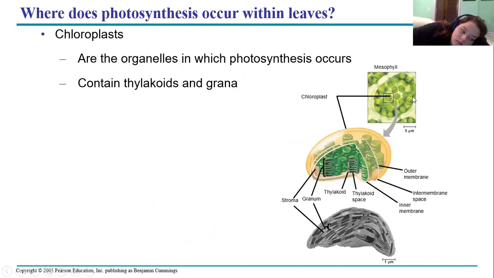And so you can see here, this plant has a bunch of them, probably about 20. And I'll take one of these and blow it up. And you'll see it's pretty cool. They actually have 3 membranes. They've got an outer membrane, inner membrane, and then they've got these little membranes that are inside. They've got all these little things called thylakoids. And that's where the action is mostly taking place, in these stacks of granum called thylakoids.